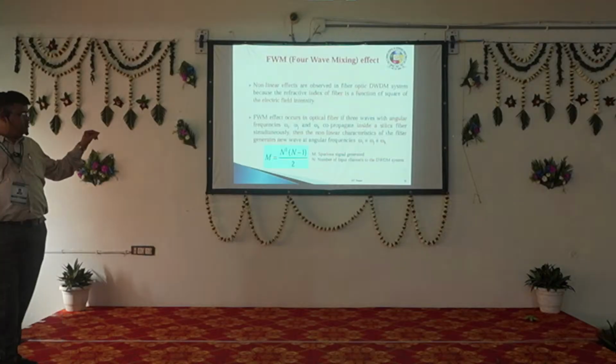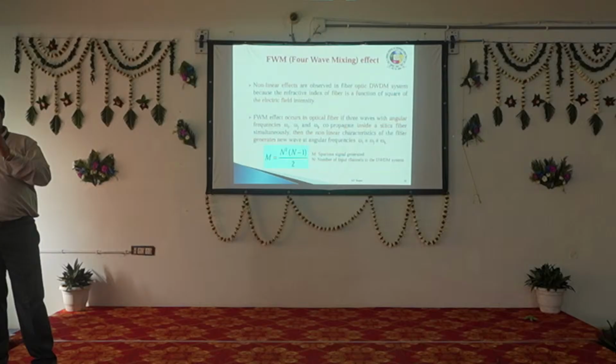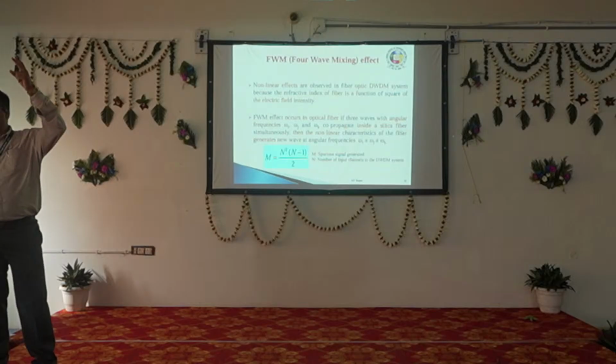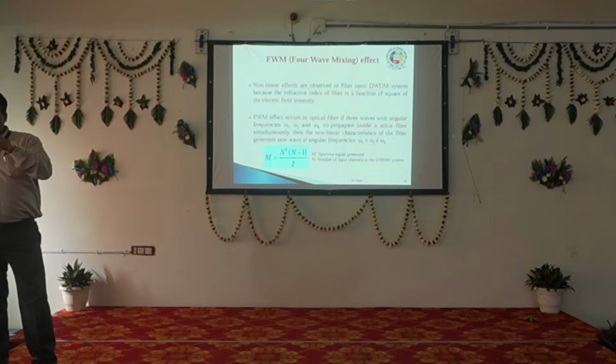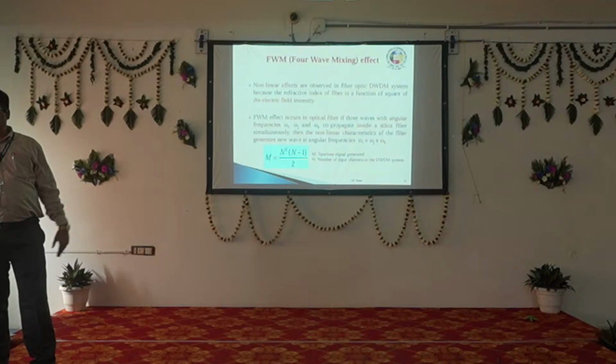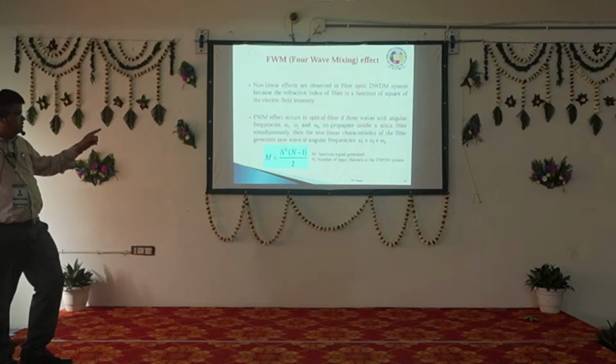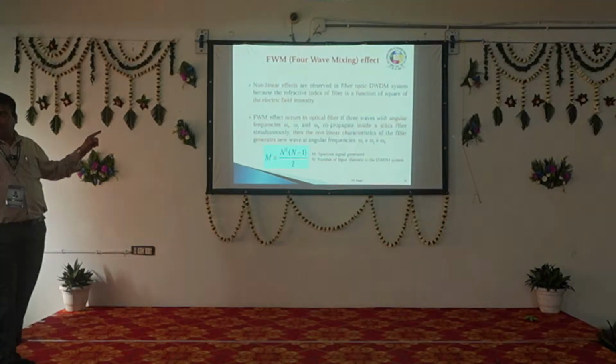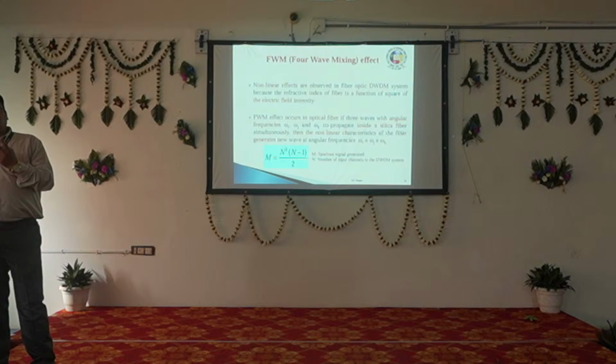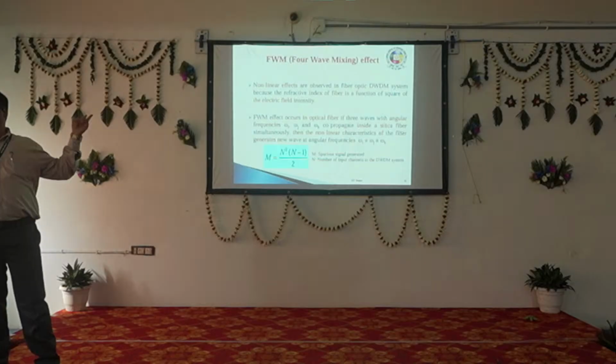Okay, you see what I mean to say, in 5G, because we are transmitting, the bandwidth is very high. If I transmit 2 signals, then what is happening? It will provide another 2 extra signals. That is what is called four-wave mixing. Whenever capital N is 2, M equals N squared into (N minus 1) by 2, which is 2. So if capital N equals 2, capital M is also 2. Whenever I transmit 2 signals, another 2 undesired signals are generated. Clear? That is what is called FWM, and it is one of the major nonlinear effects.